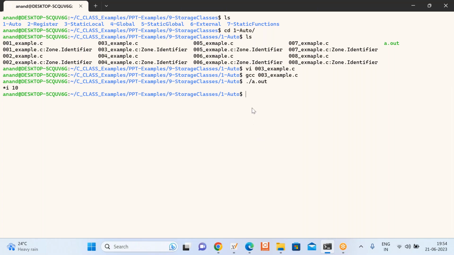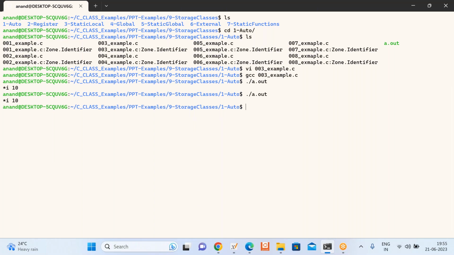But sometimes it will give a segmentation fault. We cannot define the behavior of this question. That's why we are saying undefined behavior. Currently it is giving an answer, but sometimes some compilers will give an error for this. We cannot define. Always it is going to give a 10.